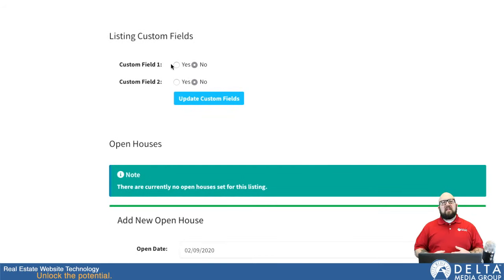Next, there is the ability for the system to handle custom fields. So if any custom fields have been added to your listings, again, this isn't really added to your listings, but this is custom fields made available on listings at the company level. This is one thing that can also only be done at the company level, but there is a section here that's dedicated to those custom fields. Sometimes those are used for third-party feeds, anything like that, but this is where they would be available if they're available at all. In most cases, they won't be.